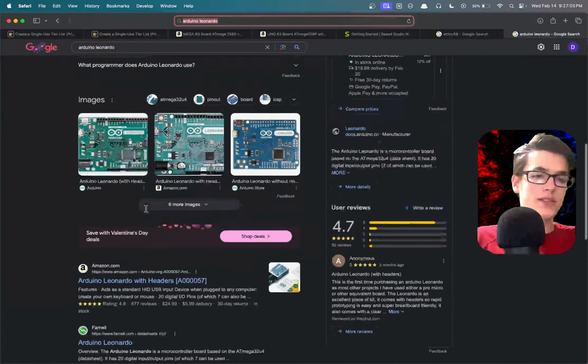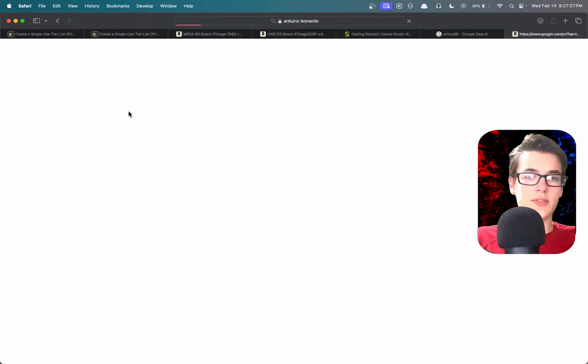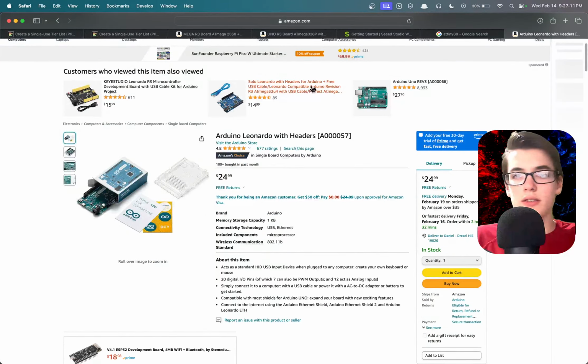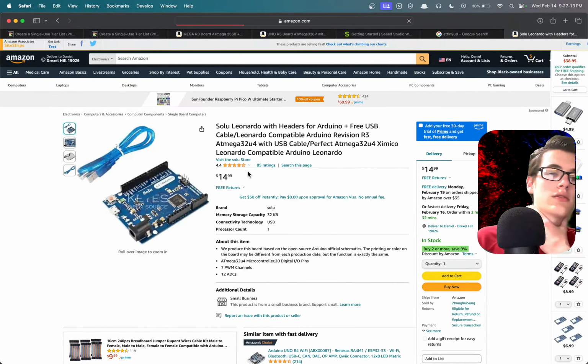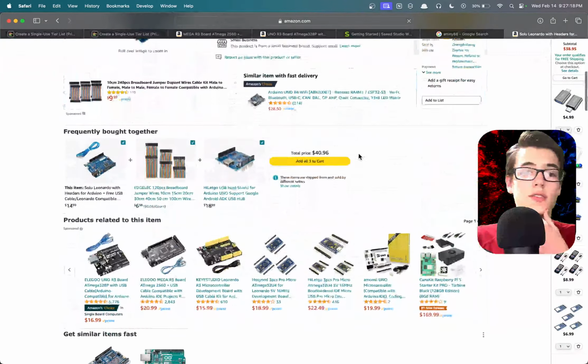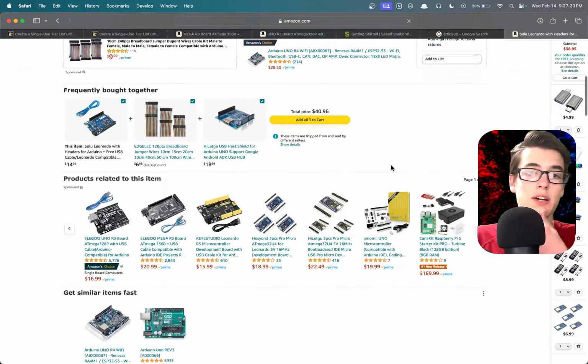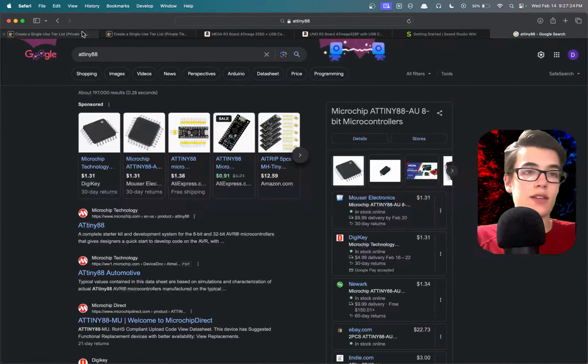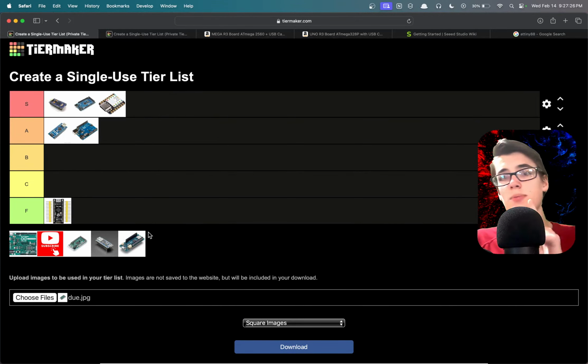Okay, it actually might be a similar price. Amazon. And then Elegoo or something like that. Okay, so it's actually a good price. This is an Elegoo. This is something slightly different, but it's a similar price. So I would actually say that's a surprise to me because it has the better USB communication chip.